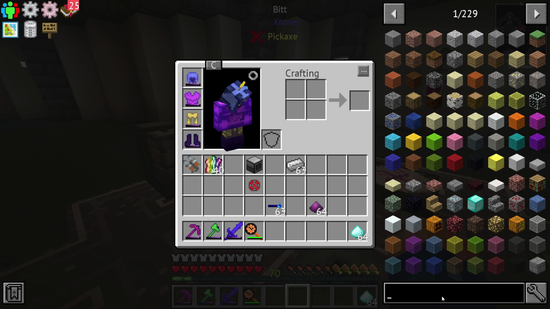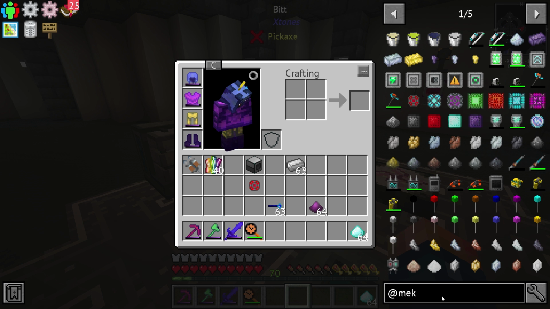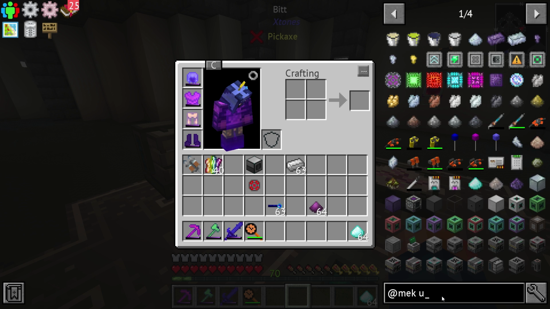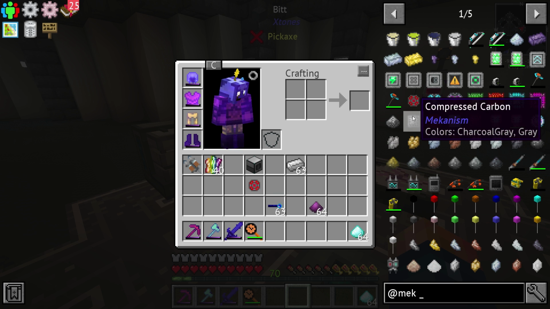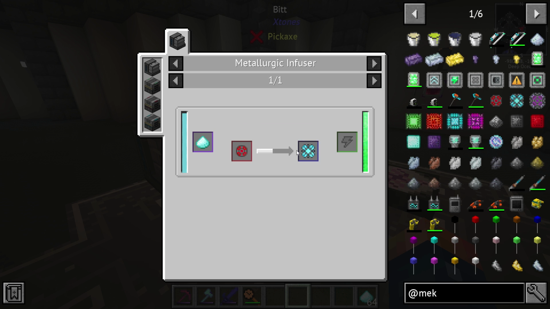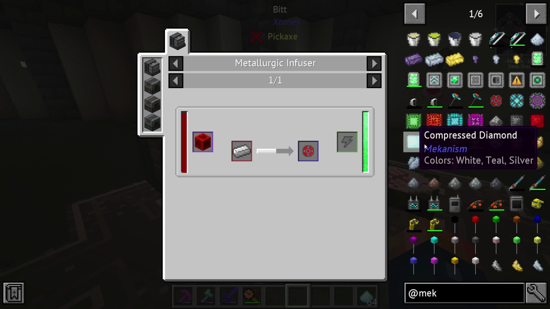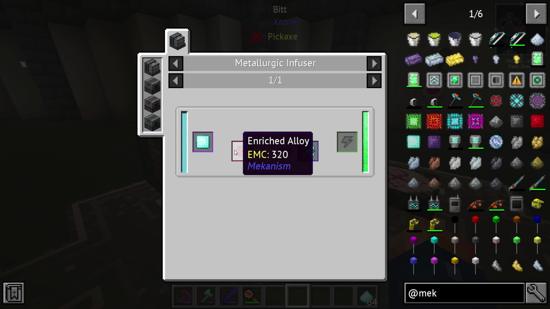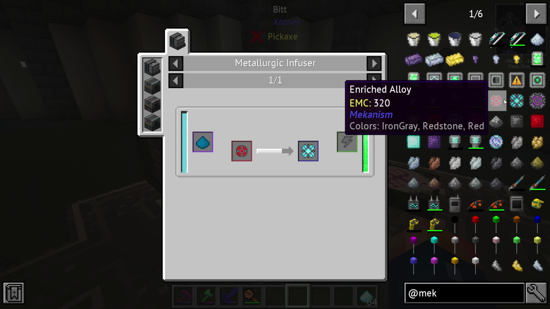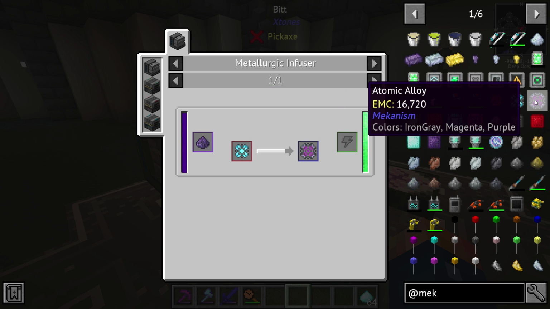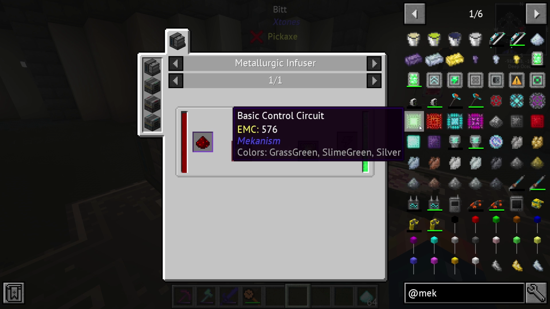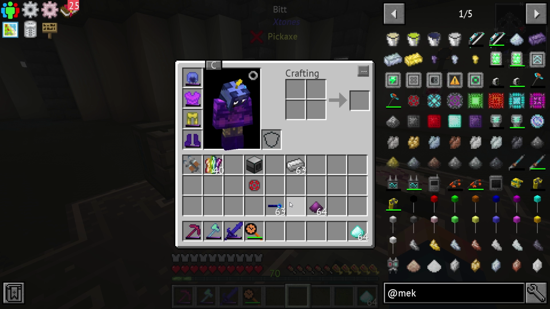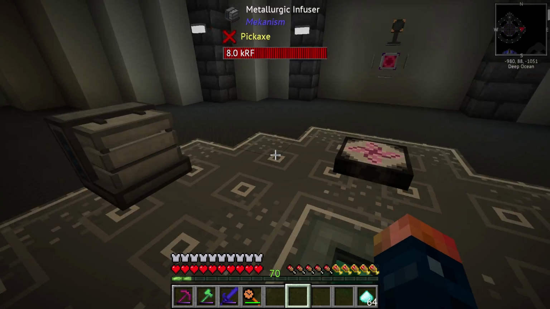If we go into Mechanism, not upgrades, but we go to Mechanism, and it's on these alloys. You can see right here, they just keep going up. This is the refined. You pretty much start here, you go to the refined, which is going to use diamond, and you throw this guy in there, and that'll produce the refined. Then it goes into this one, which is going to use obsidian, and it's just going to keep going from there on these. It's actually not too difficult to figure this out.